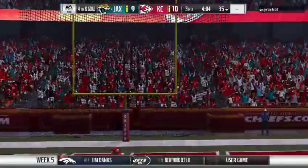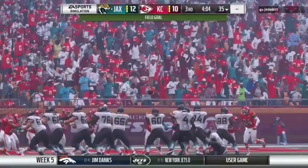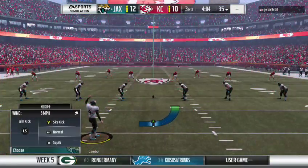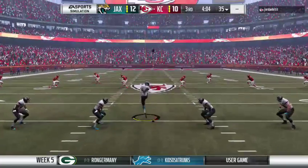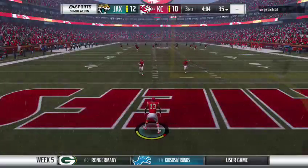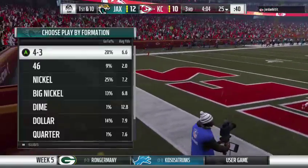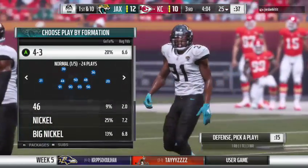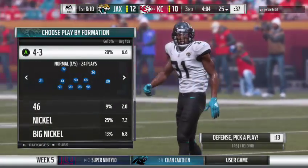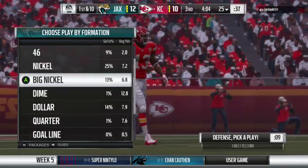It certainly is, because you got to get his attention, because now you're in scramble drill. So everyone's adjusting their routes, finding open space, and he found the right spot for the completion. Another drive bogs down, but for the 4th time, they're able to escape with 3 points. And this last one gives them the lead, so that's a good thing. And they've needed every one of these field goals, but it has to feel good to them to know that confidence is there. If we do bog down, they'll give us 3 points.